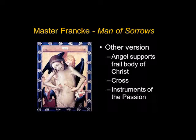Here is another one of these images of the Man of Sorrows, also attributed to Master Franke. In this case Christ is a very frail figure — it's almost as though he cannot hold himself up, and so an angel must hold him up. In this case we also see instruments of the Passion: the whip, the lance and the spear, the cross, the column of the flagellation. It's a bit more abstract and Christ's body seems more spindly, but it certainly conveys the same idea of suffering and sorrow. You're supposed to say mea culpa — I caused this.